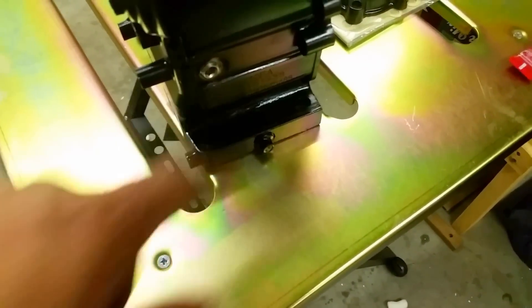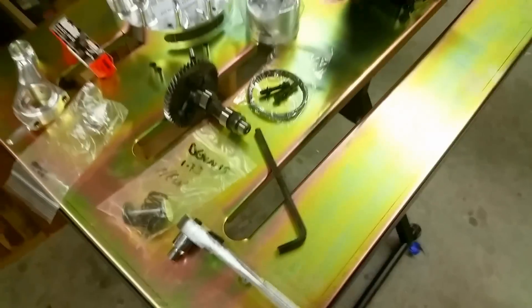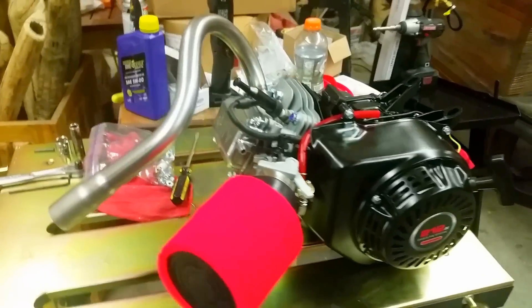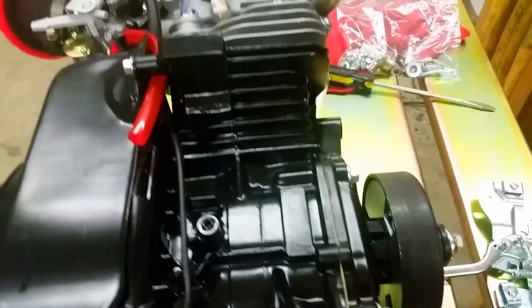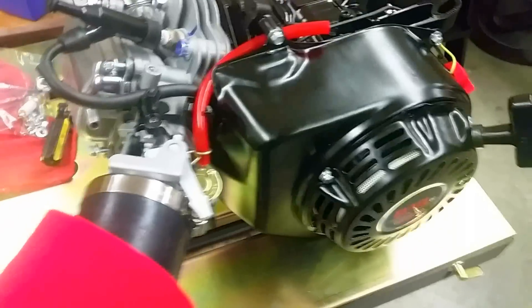I had to drill this out and tap it to a half inch. Got the side cover as well as a new gasket. Got the new fuel line in red. I'll be putting all this together, hopefully getting it all working at the end of the day. There she is — all put together except for the gas tank. I still got to tighten this down because I've got to adjust the valve lash after I get the push rods in. I'm also going to paint the exhaust tube, waiting on the muffler to come in still. But everything else is in there — it's pretty much done.